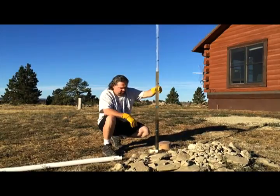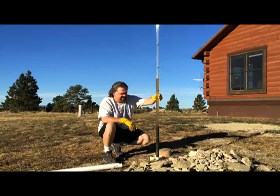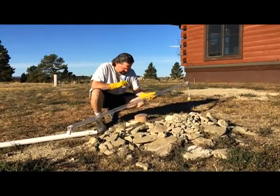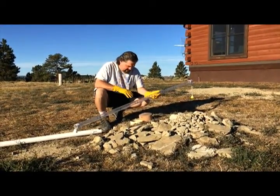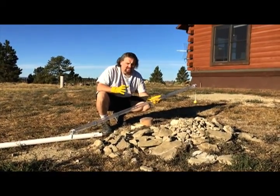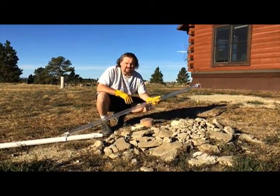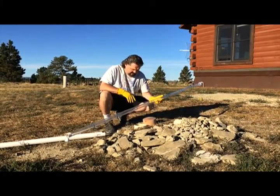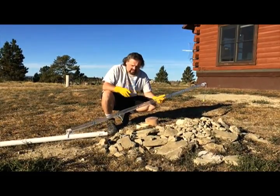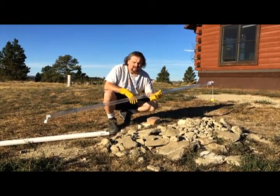I want to say thank you to Stuart Mead — I really appreciate your video. It's great to have a tool like this and I hope more people see this. One more thing: when you look in here visually, it looks like it's full and it scared me to death. But it just proves that even though visually the tank looks like it's busting at the seams, it's probably just that layer of scum on top. That's why this tool comes in real handy — it gives you a true reading of what's down in there.